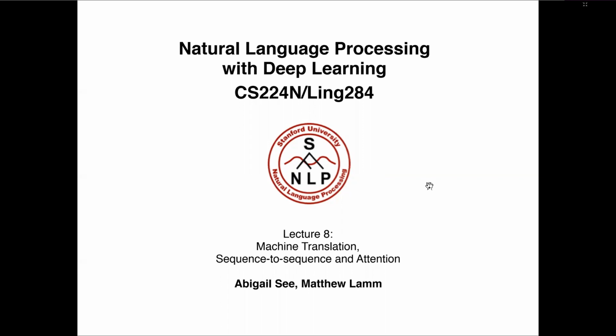Okay, so in this lecture we are going to talk about machine translation, or more specifically, the sequence-to-sequence model. We are also going to introduce the most popular trick, I guess not only in NLP but right now widely in deep learning, which is the attention mechanism. So we are going to introduce that.